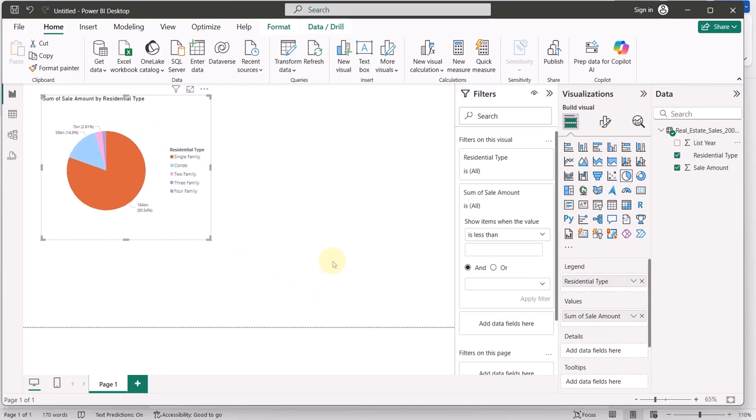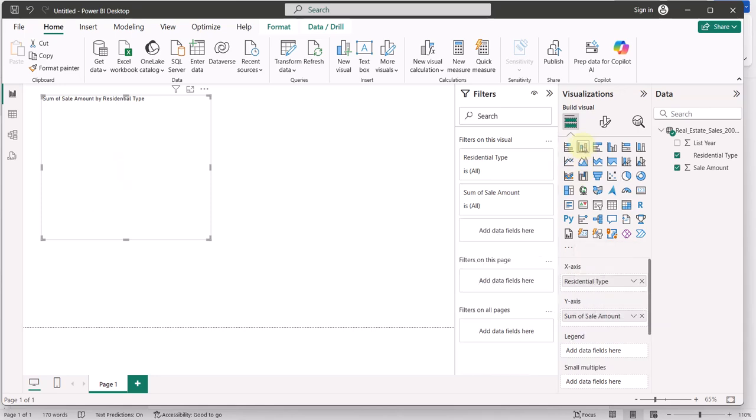Now let's test adding a vertical bar chart, right? Horizontal would mean it goes side to side. Vertical would be one that goes this way. So let's just start off with this stacked column, or we could see what other visuals are there, but I think the stacked column might be what we want. And there we have a sum of sales amount by residential type.